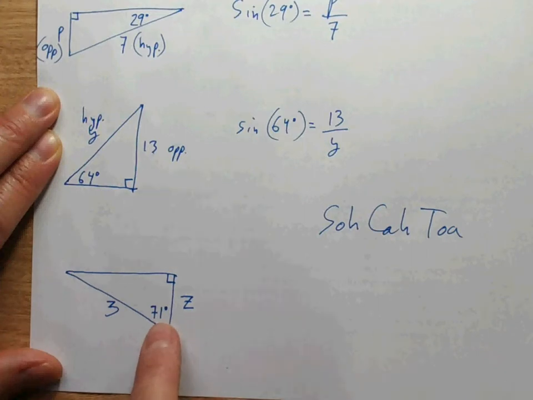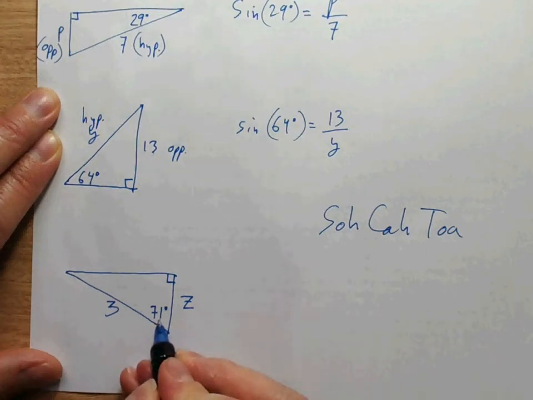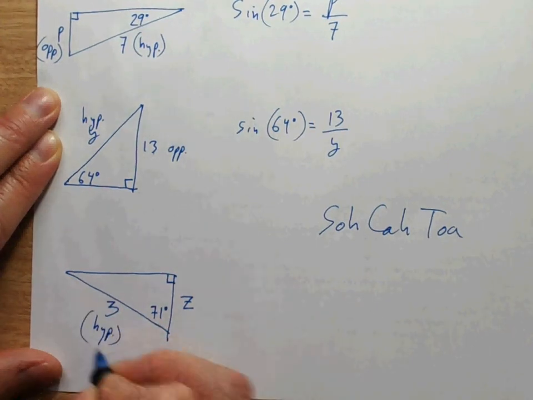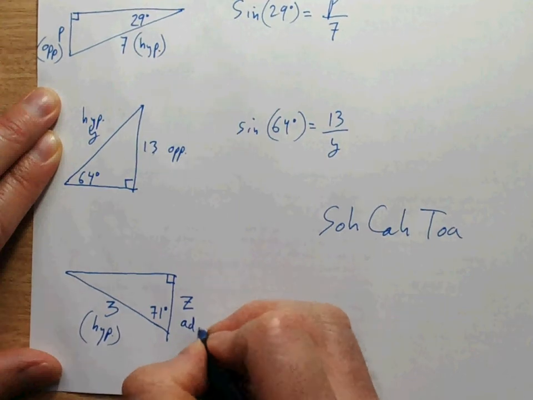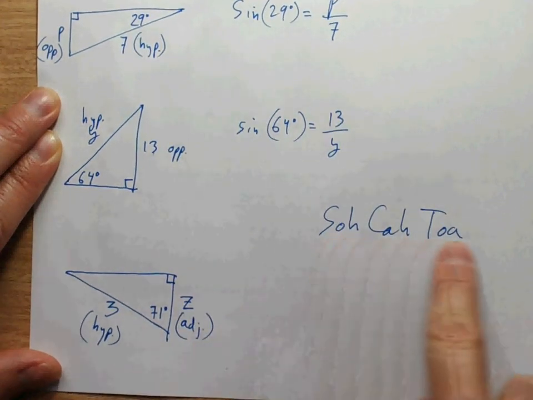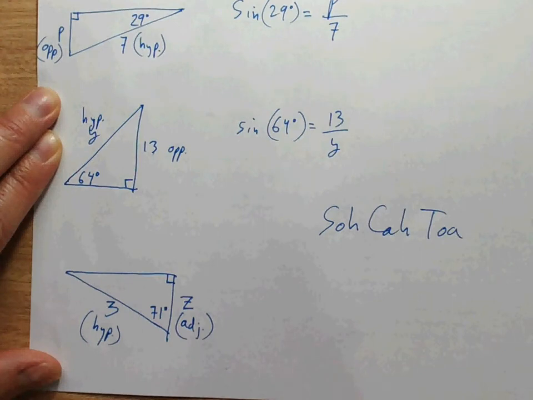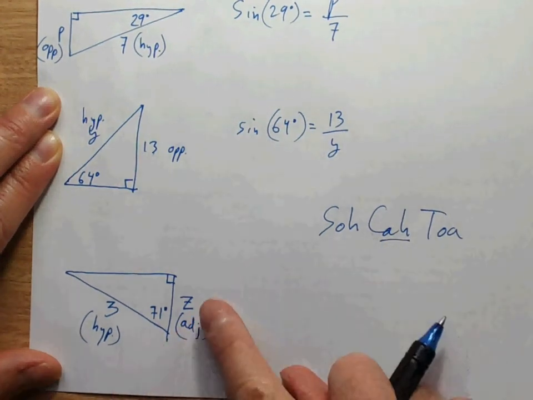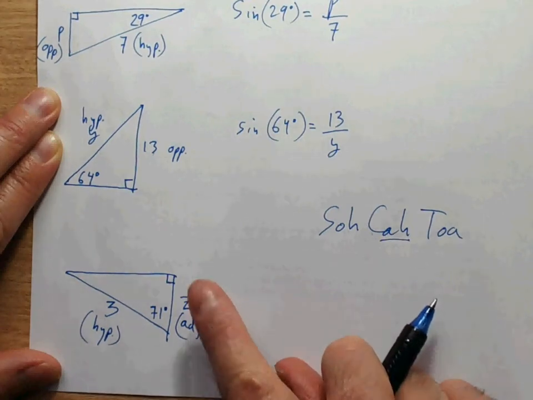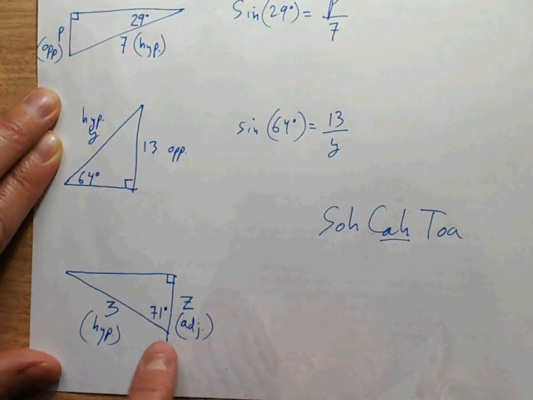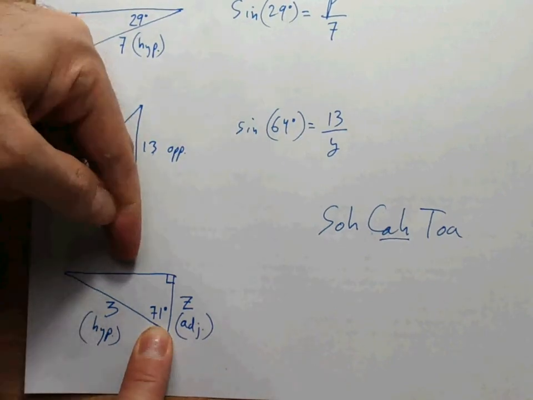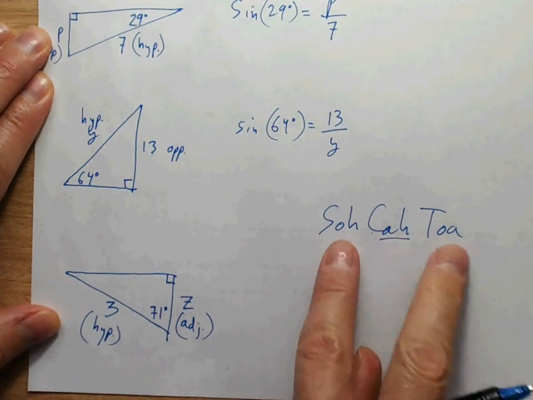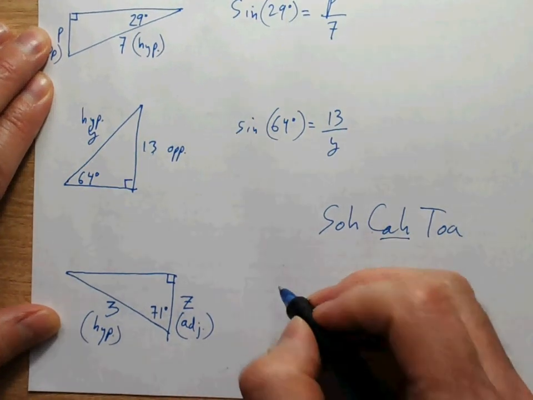Okay, so we know from this angle here, we have the hypotenuse, and we have the adjacent. Okay, which one of these is hypotenuse and adjacent? It's cosine. And again, I said we have the adjacent. It's not that we have the adjacent, we want the adjacent. We care about the adjacent. The thing that we don't care about is the opposite. The opposite, we don't even care. So we know that if it has an O here, we don't want to use that one. We want to use, in this case, cosine.